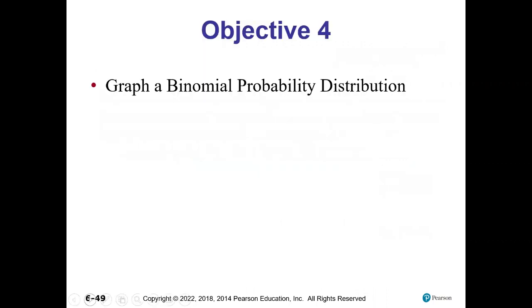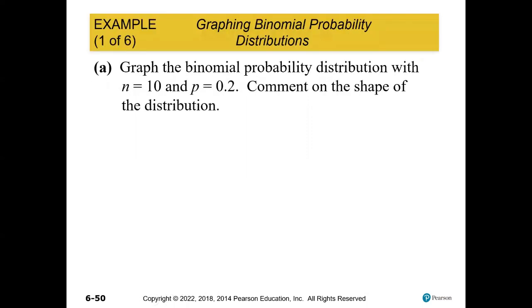How do we graph them? Well, guess what? I've already kind of been showing you the graph in how we were doing our calculations here, so you kind of already know this part. We'll just talk about it real fast. So we can graph the probability. The biggest thing that we're going to talk about here, though, is what happens to the shape. Different graphs can have different shapes. Remember, we have uniform, we have normal graphs, we have skewed to the left and skewed to the right. So these binomial graphs can also have those shapes. We've been doing this.